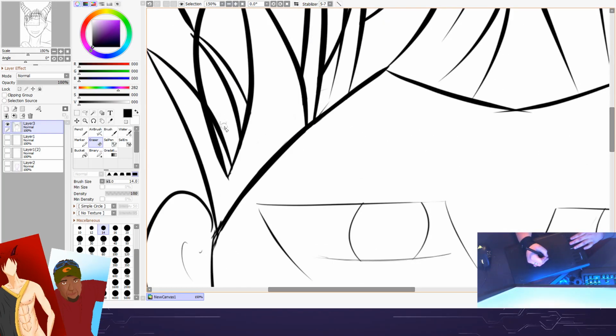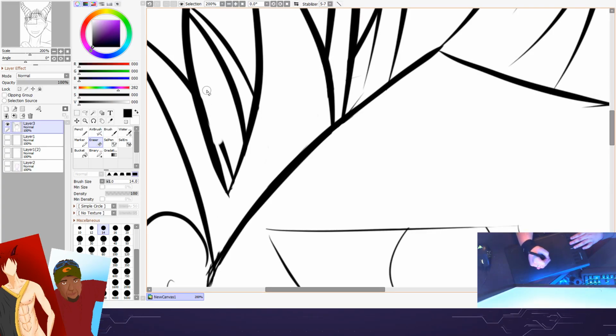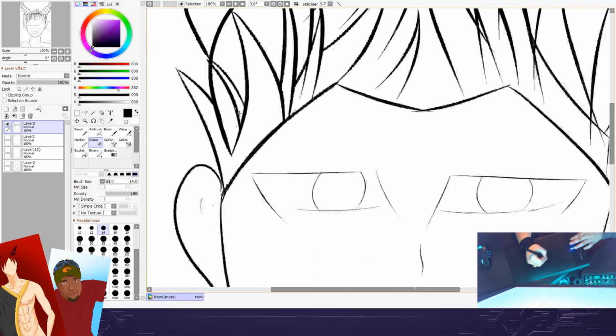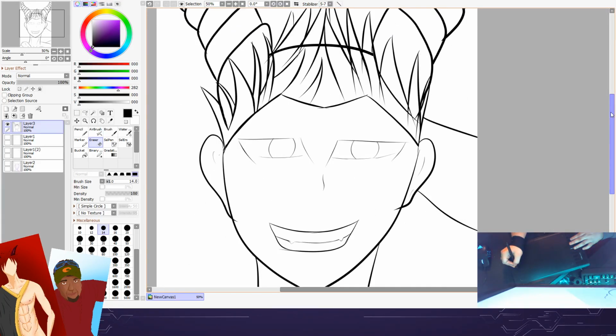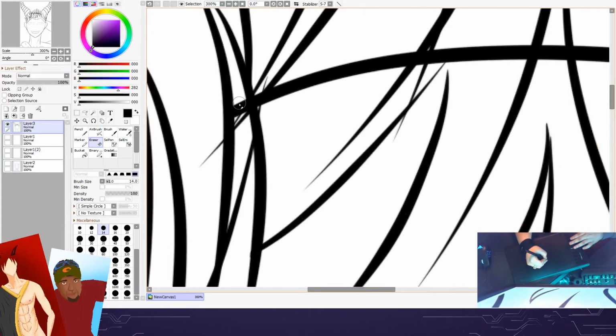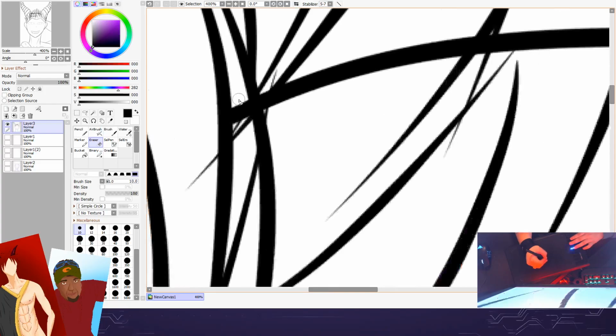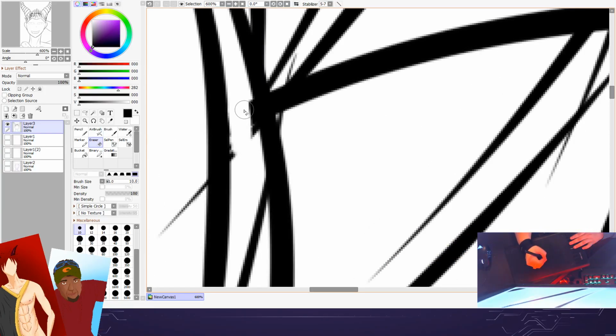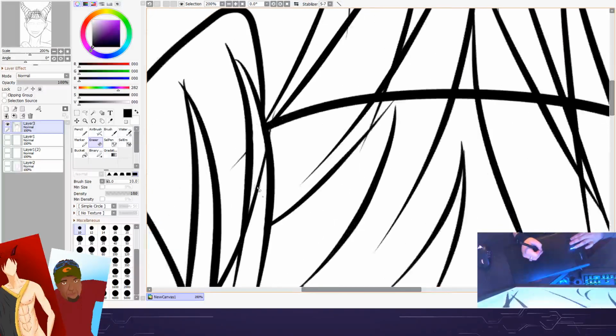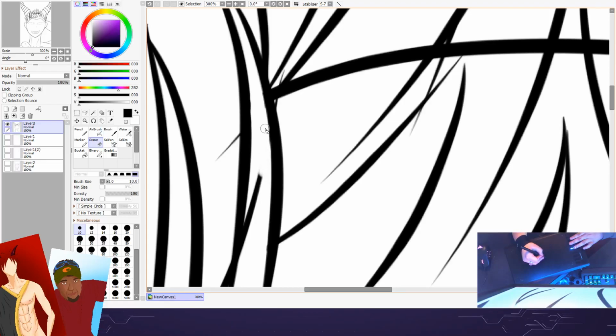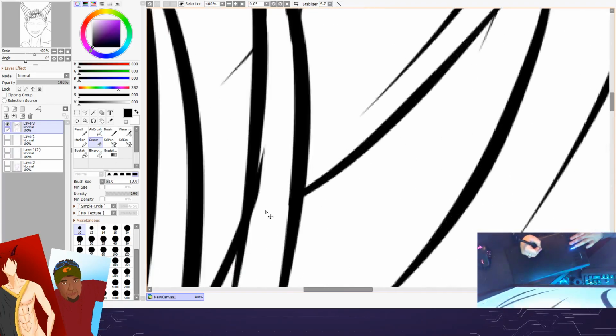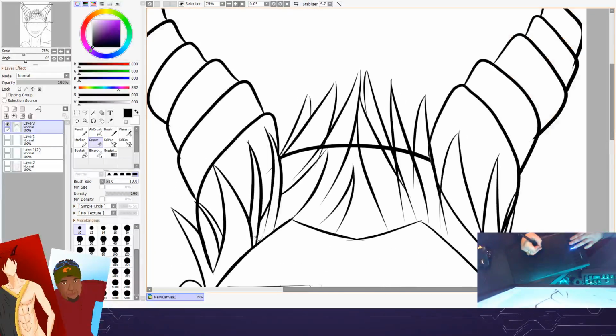I feel like something's missing here. I feel like I need to move this here. This is probably going to be a piece of the horn that's coming through. Yeah, that can be like a part of the horn showing through. This here is his head, which we need to actually make this much smaller. But yeah, this is a separate strand. Should I leave that? Yeah, that's fine, I think.